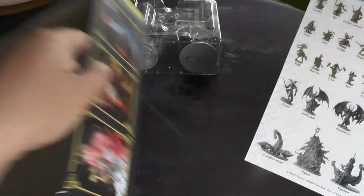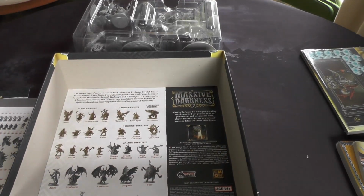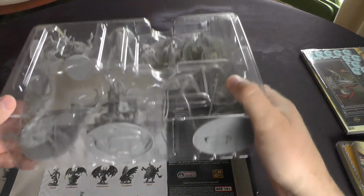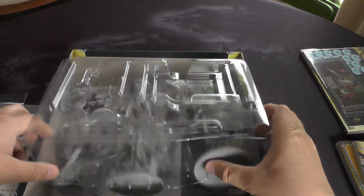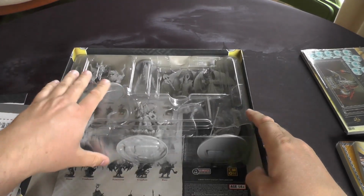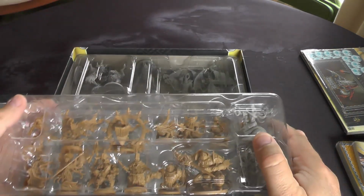Yeah, there we go. Well, that's what that was. I put it in the bottom just as a keepsake. Let's put these back in. So I'll glue that stack back on at a later date. Really not concerned about that. I'm going to put this way just to make that easier to spot when I open the box next time.